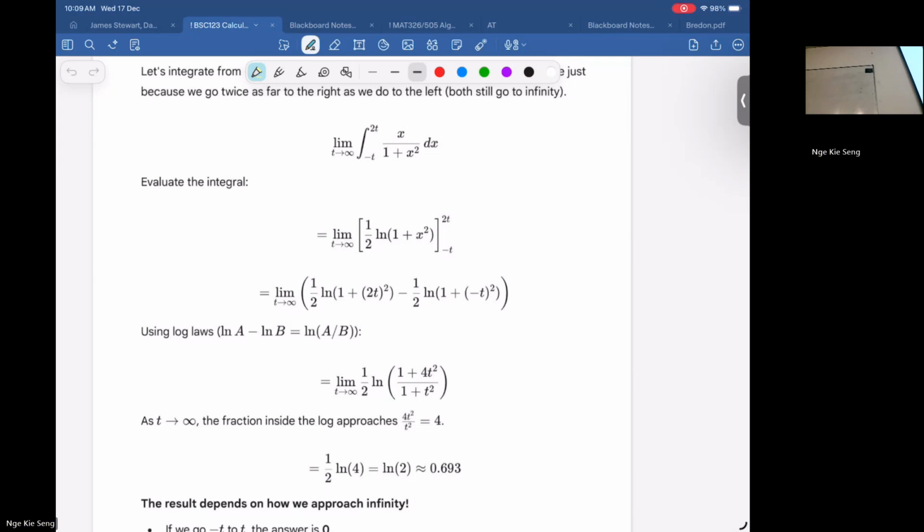So it's not consistent with this definition, because once you change the speed at which you go to infinity, the integral computes to something else. It really depends on how you go to infinity. So this integral is sensitive to the speed at which you go to infinity. This is not for the test, but for your extra knowledge. That's why we try to split the infinite integral. If you take the same speed, maybe you can get what you want, but if you take different speeds, you will get different results. So that's why we don't define the infinite integral like that.